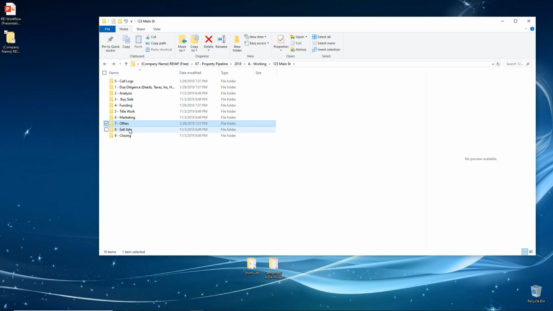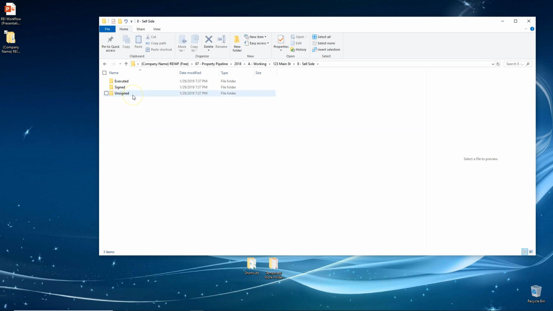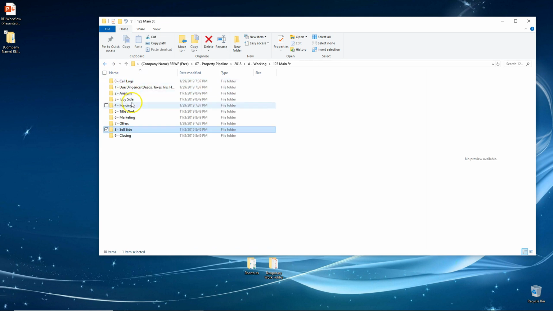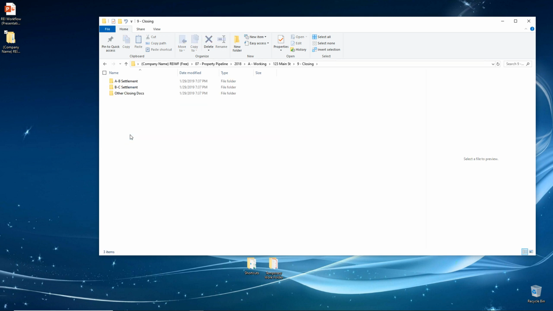Now, let's say you accept one of those offers, guys. Now you have an unsigned contract, sent over to the buyer, or that the buyer sent to you signed, then you sign it, becomes executed. You save one in here, one in here, and you send the executed contract for the buy side, the executed contract for the sell side, especially if it's an assignment. If it's already done, you just send this side over to the title company or give them access to the folder or the specific file. You're good to go.